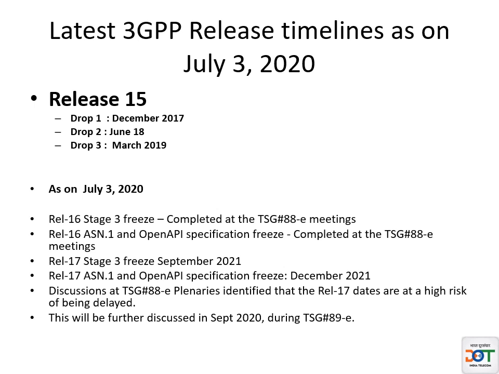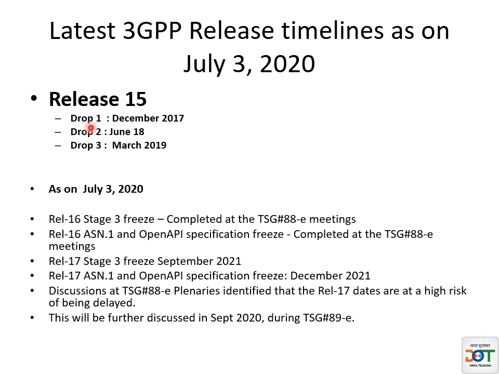Now let us talk about various timelines of 3GPP and where we are in terms of specifications being made by 3GPP. If you look at the various releases by 3GPP, release 15 onwards is for 5G or IMT 2020, and from release 8 to release 15 it is for 4G, that is LTE, LTE Advanced or LTE Advanced Pro. So let us talk about release 15, which is 5G. Release 15 specifications were developed by 3GPP in three parts, or three drops as they call it: drop 1, drop 2 and drop 3.